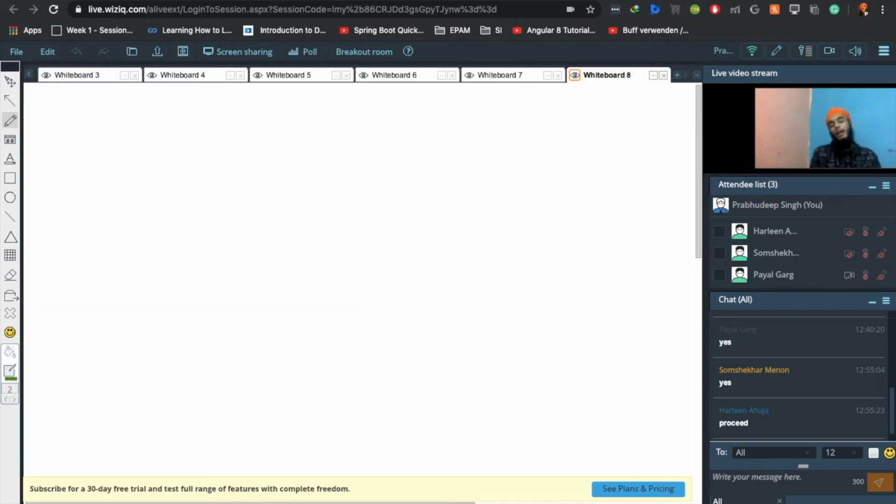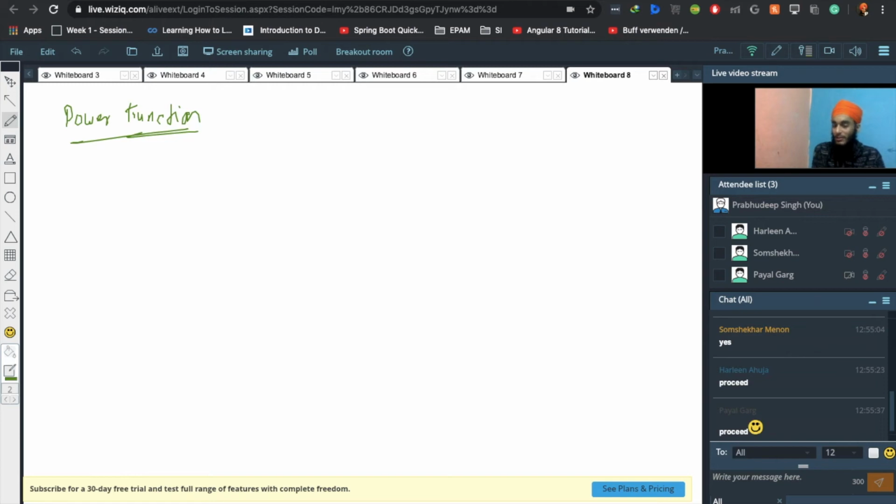So now, let's say I'll write down the power function. The last one, Tower of Hanoi, is a bit difficult. Please try dry running it on your pen and paper once or twice, or else you will not get it. So now we'll proceed to the power function. This power function will take some int a and int b, and what it will return is a power b. That is my goal.